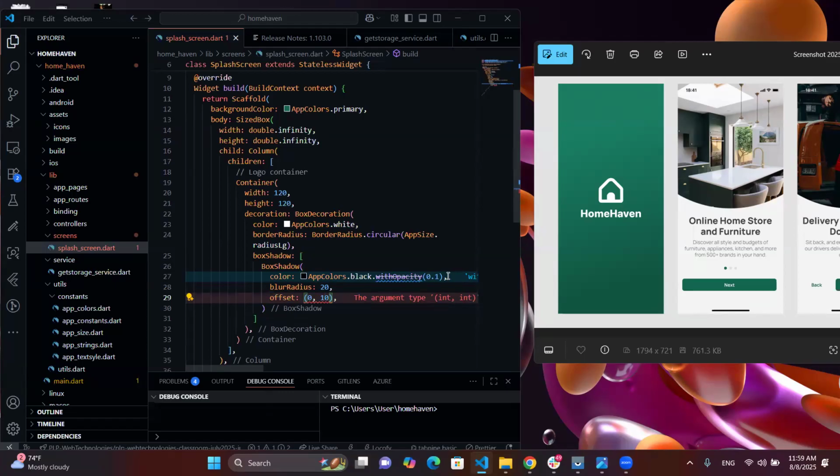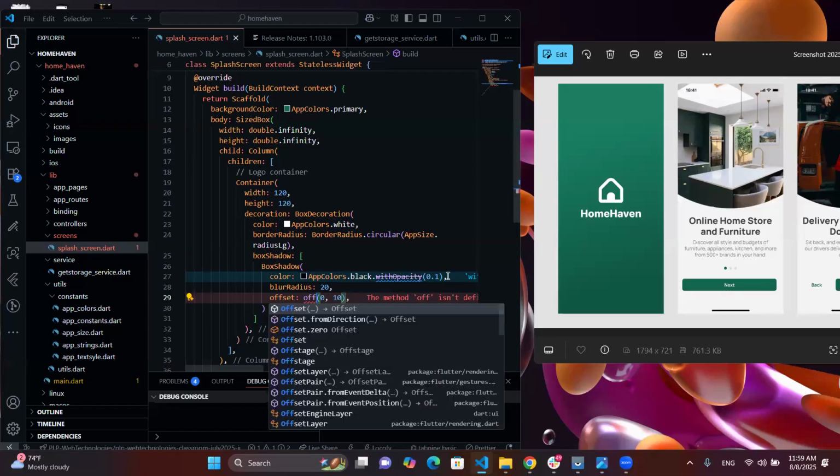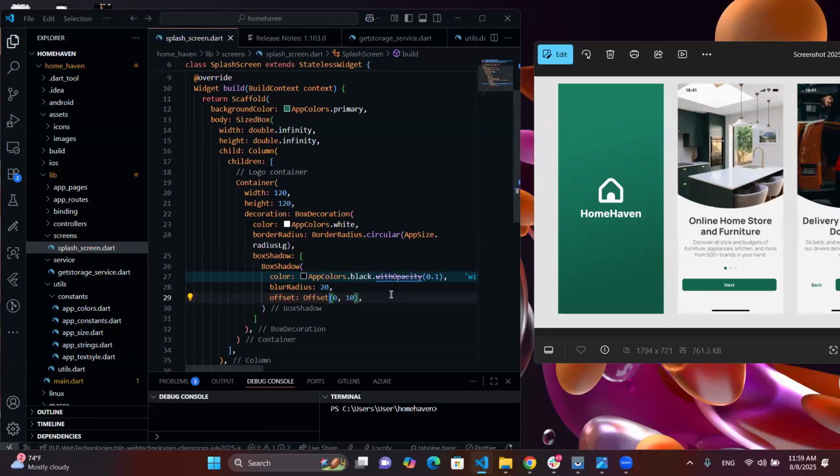For a start, 0, 10. Okay, there's something missing. I think I'm supposed to, okay. All right. So we'll work with this.